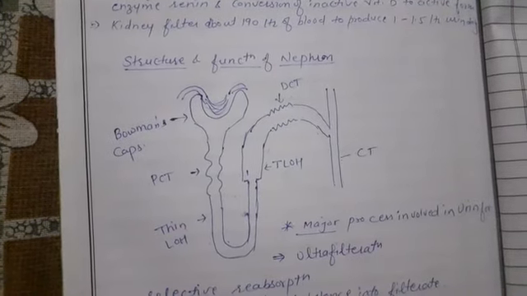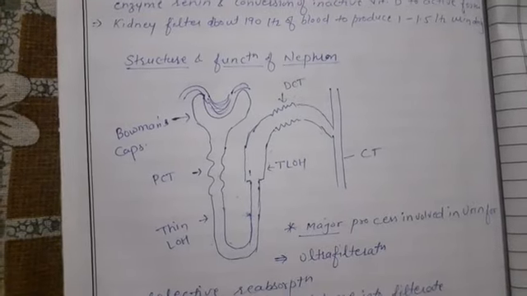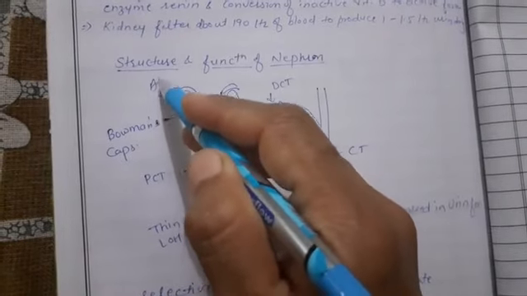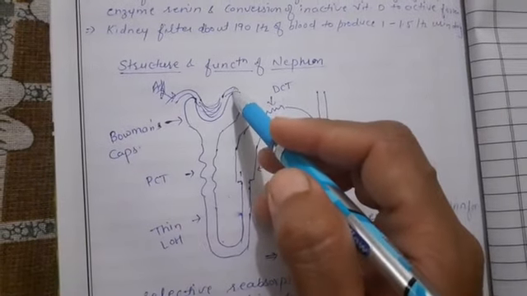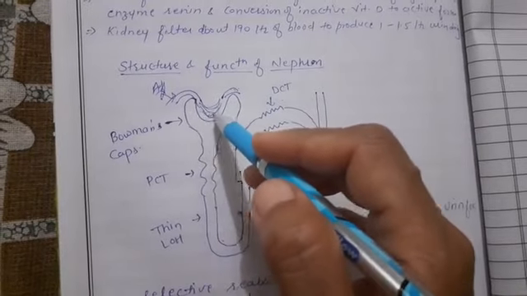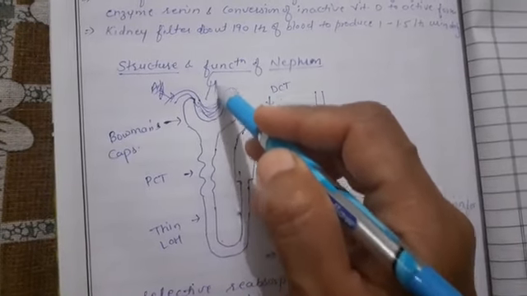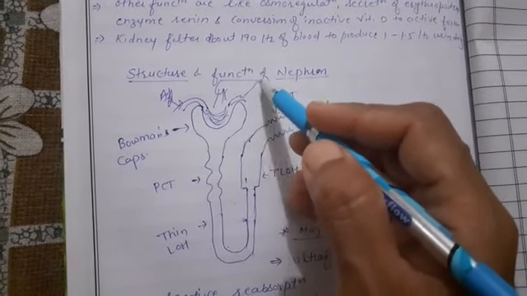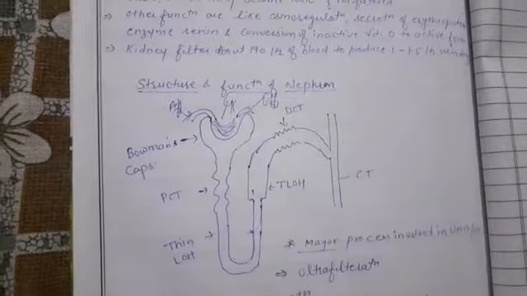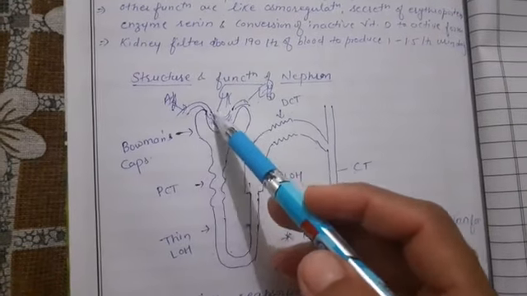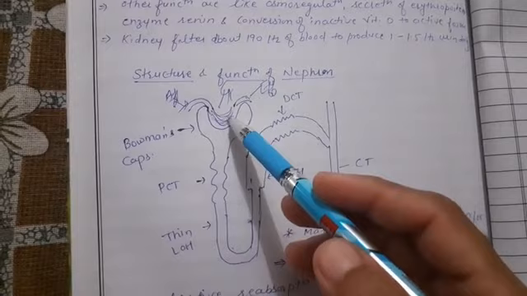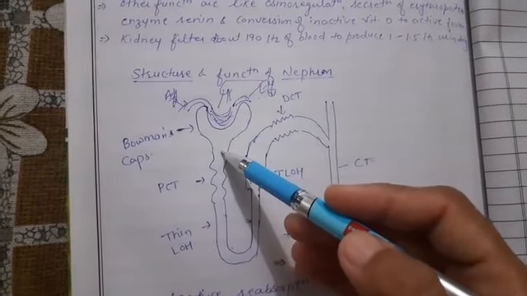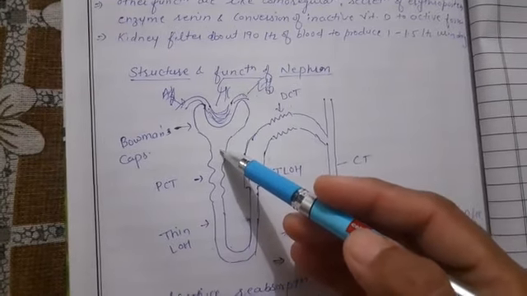Then how does blood filtration take place in the nephron? Blood enters via this afferent arteriole and reaches the glomerulus. This vessel network is known as the glomerulus, whereas this one blood vessel is known as the efferent. Blood enters via this and is filtered through the thin membrane of the Bowman's capsule and glomerulus, and the filtrate that enters here is known as glomerular filtrate.